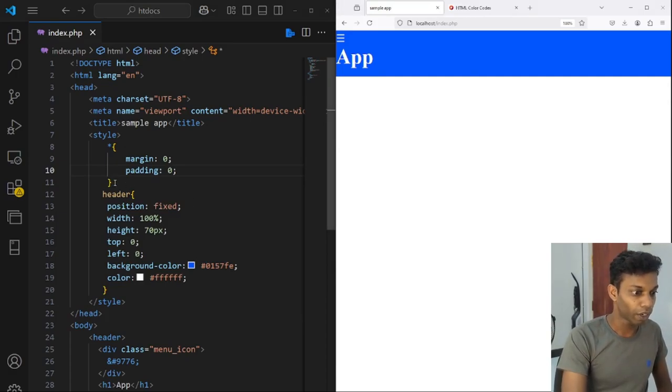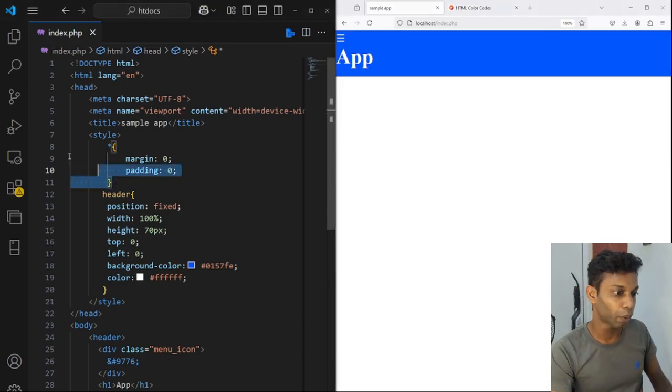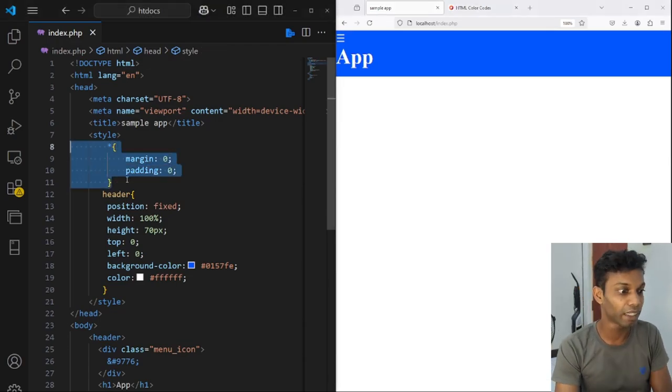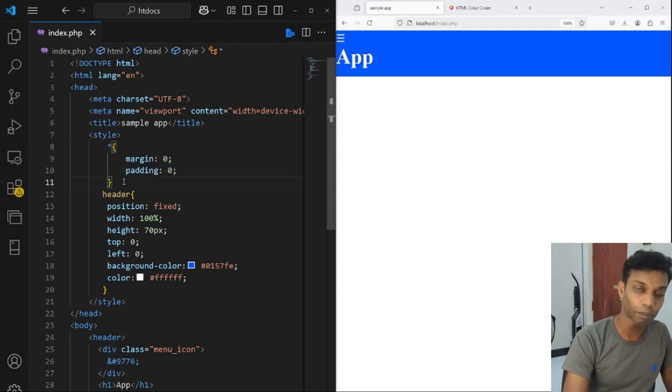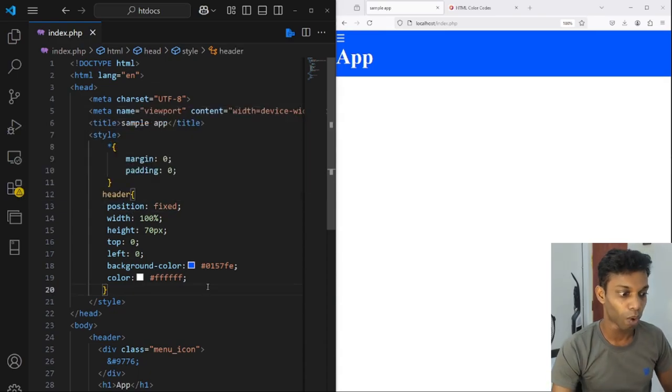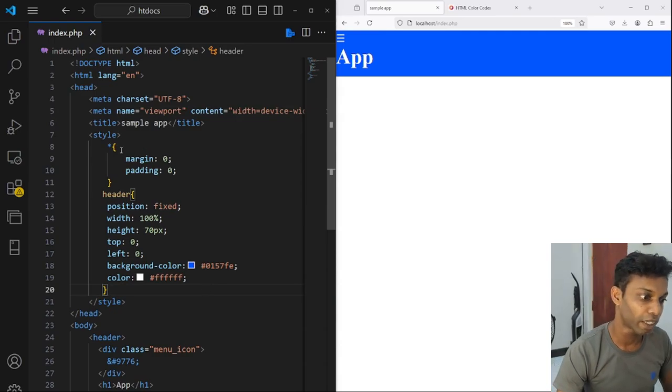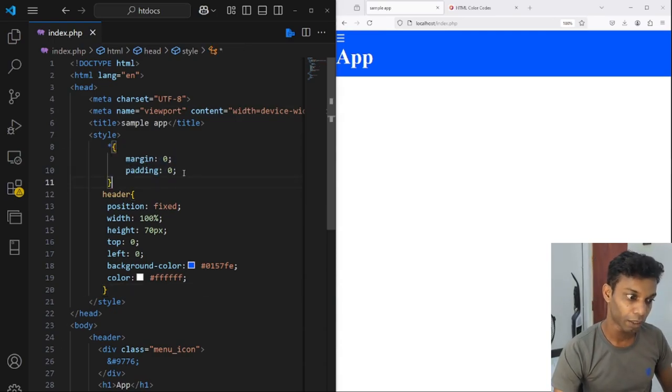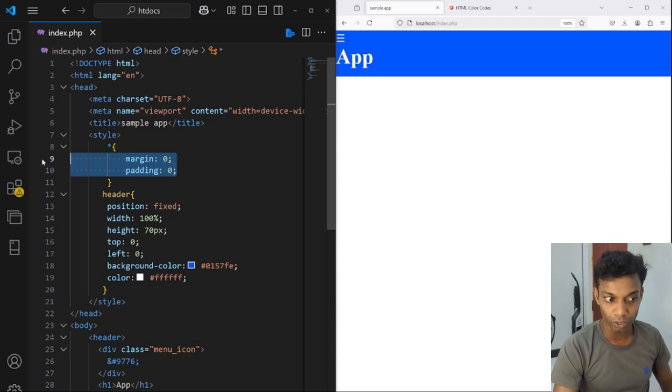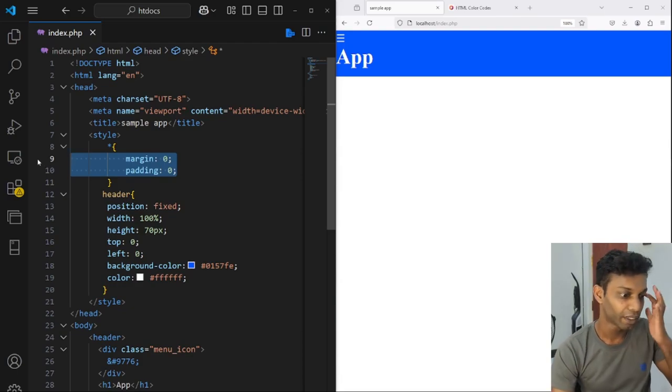So the wrong thing I did is I didn't put some default. Basically you need to set some default setting. The star mark means it applies to all your elements. So if you put any properties inside the star mark, these properties like margin 0 and padding 0 will apply to your whole element that the index page has. Okay, that's it.